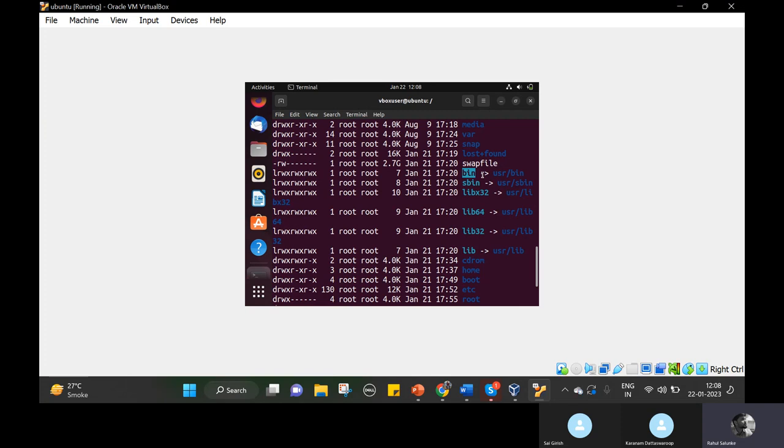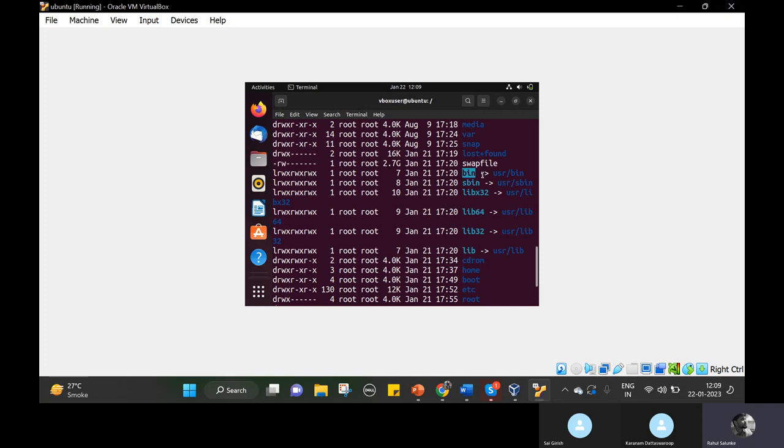This directory usually contains shells such as bash and csh, which provide a text-based user interface for Linux, as well as commands such as cp, mv, rm, cat, and whatever commands you are going to learn. Those commands' executables are stored in this bin directory only. It helps to have those files so that you can boot your operating system, or in case any disaster happens, you can restart it as well. Basically, to boot the operating system, the bin directory will be used.